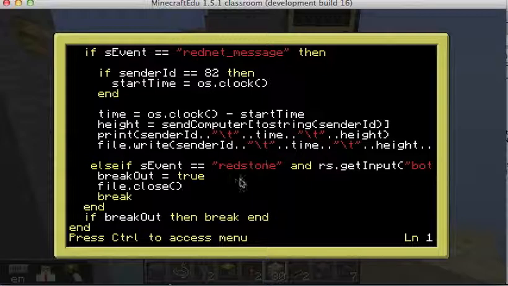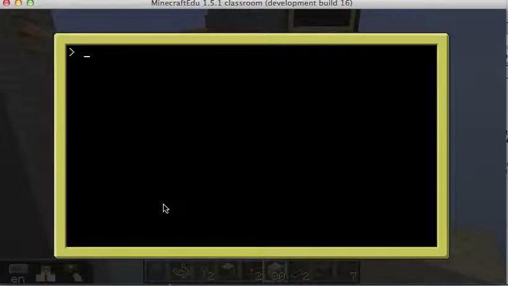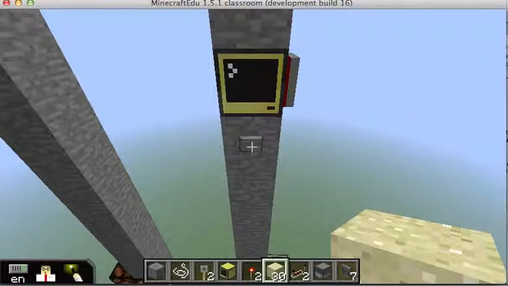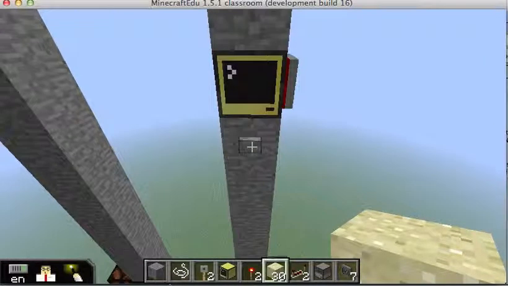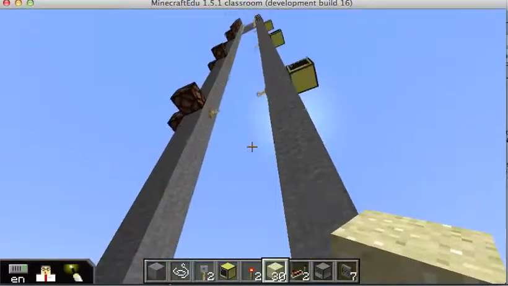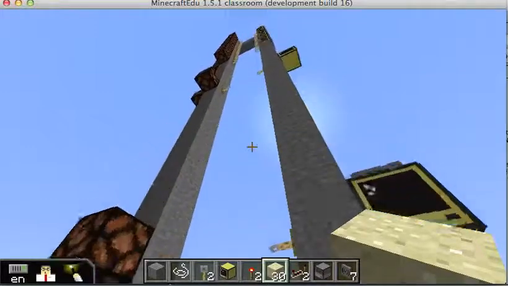And then if there's a button at the bottom, and if it's pressed, then it closes the file and it breaks out. So here we'll get out, and we'll do another startup that starts my command, and I'll call this sand. So the file where I'm storing the data is called sand. Here's my button when I need to break out so that I make sure I save my data. I push that. I'll go up to the top, and we'll run a few of the experiments.